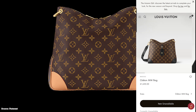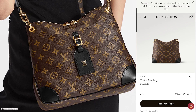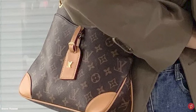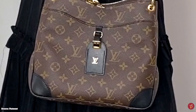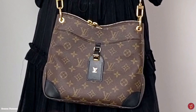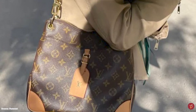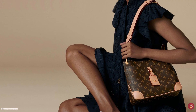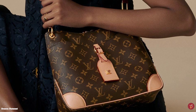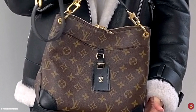The Louis Vuitton Audion bag has been released in PM and MM sizes and features a long adjustable and removable shoulder strap, allowing it to be worn as a crossbody or turned into an oversized clutch. It has a double-zip closure mechanism opening to a microfiber lining with a slip pocket and a zipped pocket, plus an exterior front slip pocket. It is accentuated with either gold or silver hardware and finished with a luggage tag charm on the front — a great practical everyday bag for your busy lifestyle on the go.